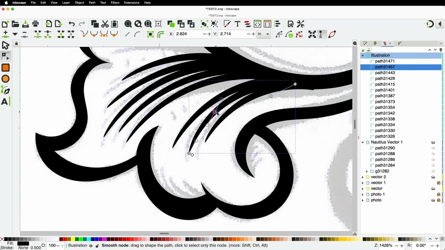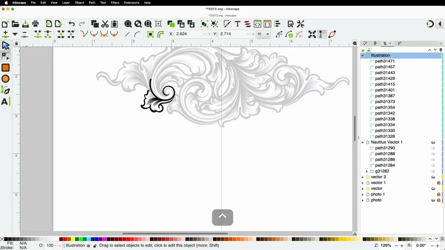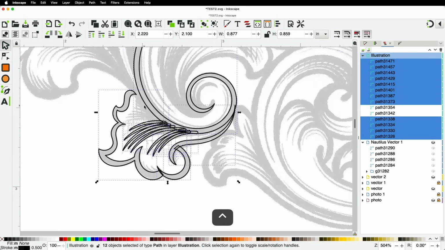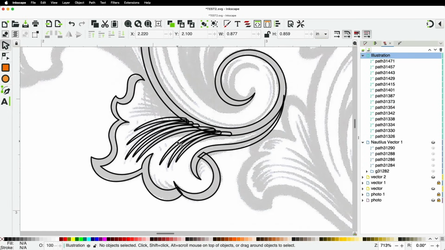Okay, now I want to show you something. If we just highlight all these elements or select them all and turn the fill off, then turn the stroke on by holding Shift, you're going to see that what we have is a number of elements that overlap. This might be fine for some types of machines like perhaps a CNC router, but if you're on a laser machine, it's not going to like this because it's going to be burning the overlapping area twice and causing it to be deeper. This may not look so great.